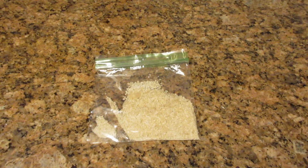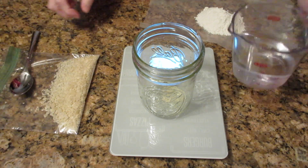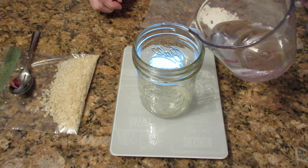I like to use the freezer because you can leave it for months and months. I've had one in there as long as 11 months, but in the pantry I found it only lasts about 3 to 4 months, depending on how hot your climate is and how humid it is.